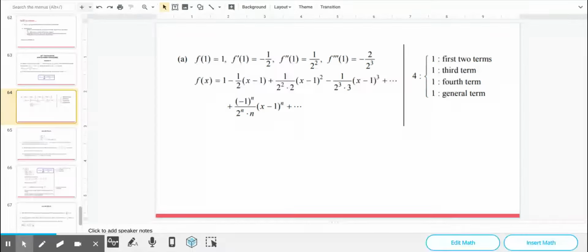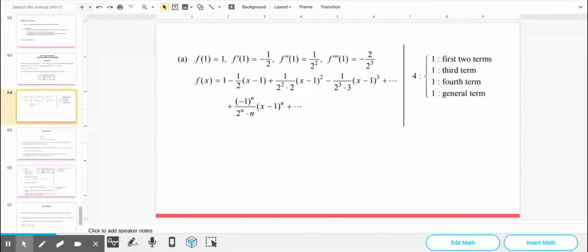So if you plug in n equals 0 and c equals 1 into this form, you should just get 1 itself. If you plug in n equals 1, we knew that first derivative was negative 1/2. X minus 1 to the first, there it is, divided by 1 factorial, so it just stays right here, 1/2 times x minus 1. And then I start using the rest, okay?